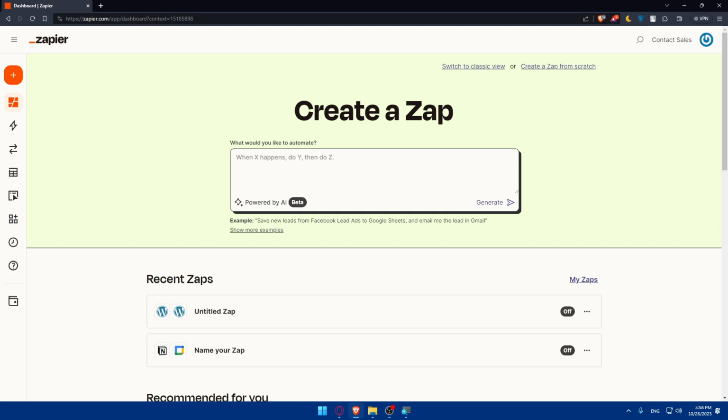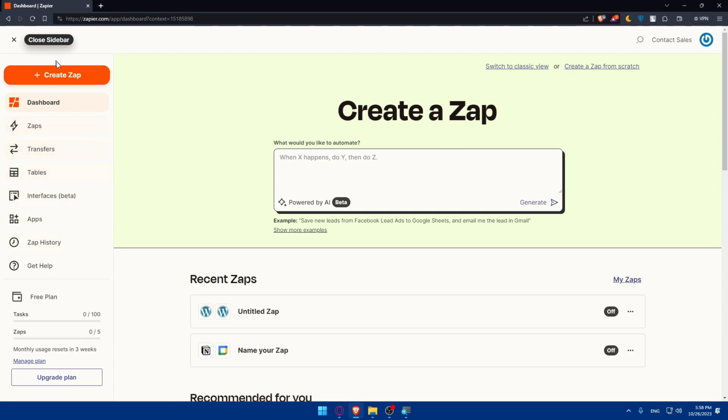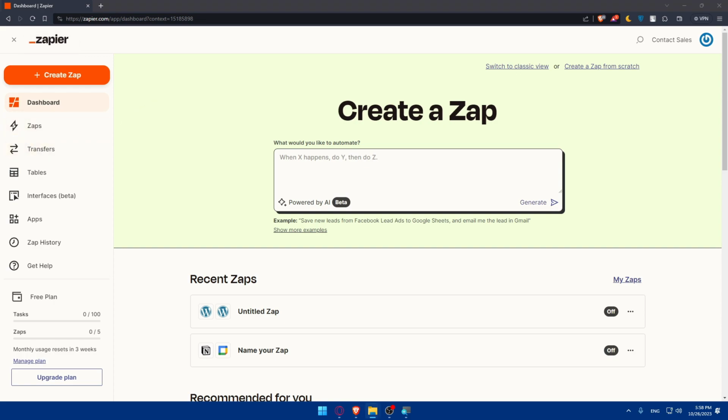Now, what I will need to do is simply create a new Zap. In your Zapier dashboard, you can simply click on Make a Zap. If you didn't find yourself here, you can open this sidebar and click on the Create a Zap or Make a Zap button. A Zap, if you don't know, is an automated workflow that connects two or even more apps. For this tutorial, the Trigger app will be an app or service that will initiate an action in BotPress. So search for and select the app that you want to use as a trigger.